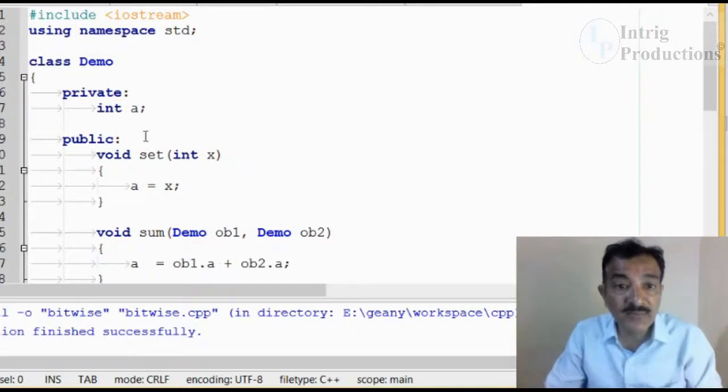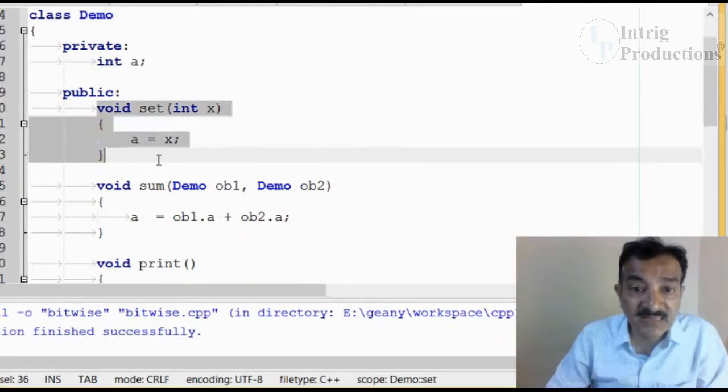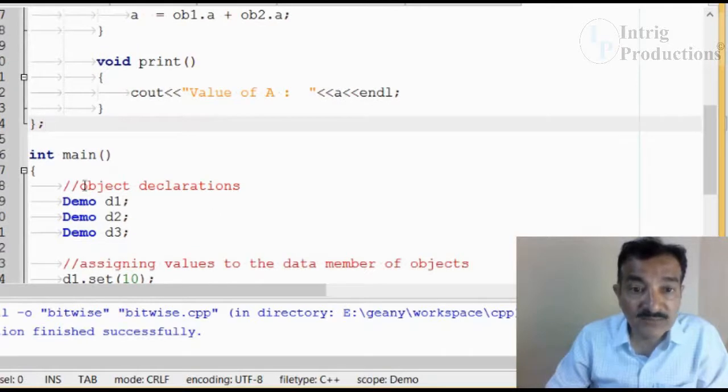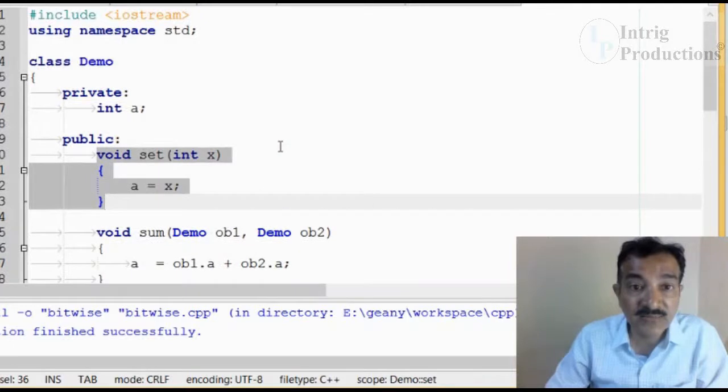So here is an example. I'll make one integer variable, and it will set the value of a, and you can sum and you can print. So what is done in the main program? This is a class. This is a data member, integer, and these are member functions. Set is the name.